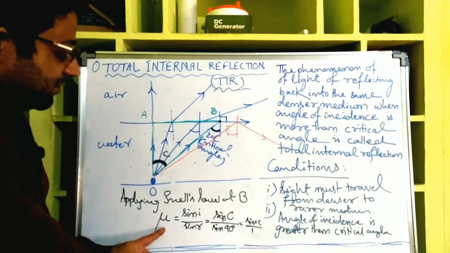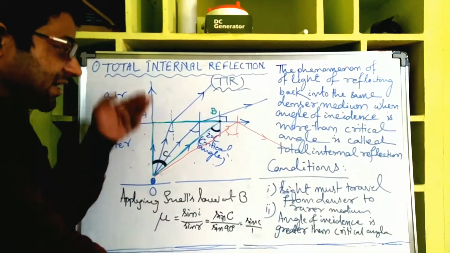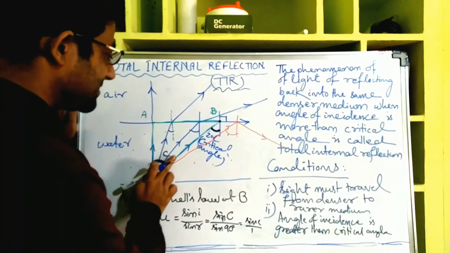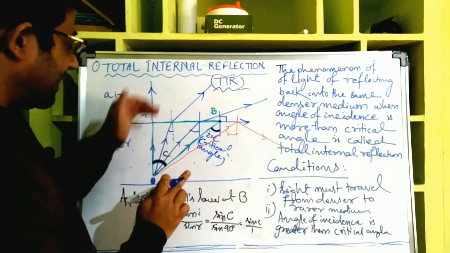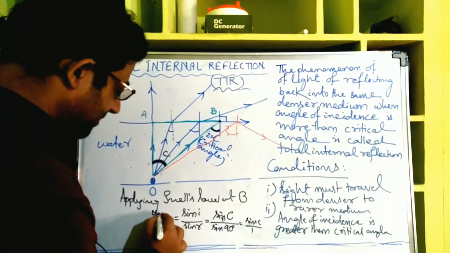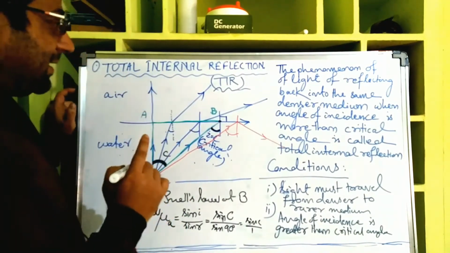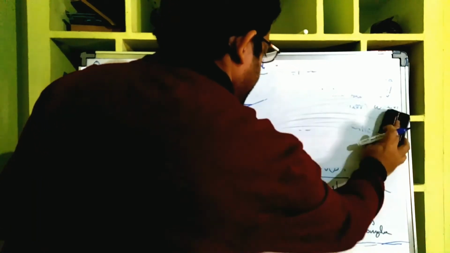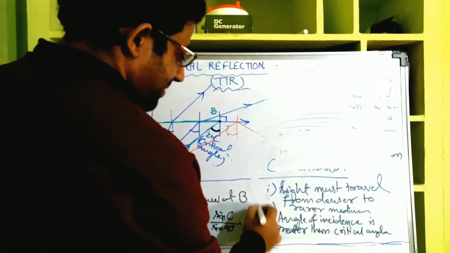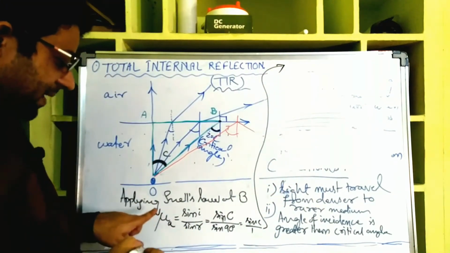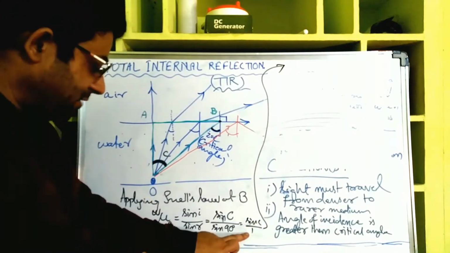But now this mu is what? Refractive index of the second medium with respect to the first medium. Now here, when we are considering the light moving, our second medium became air and first medium is water. So this became refractive index of air with respect to water. Yes or no? Understand this. Now I am erasing the definition to make some space. Now from here I am writing, see, refractive index of air with respect to water is sine C divided by 1.